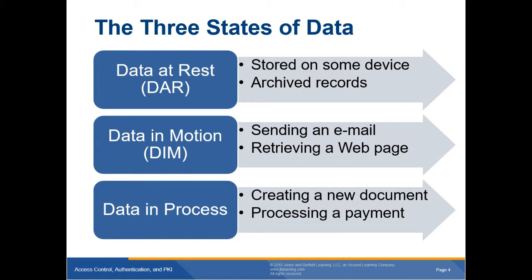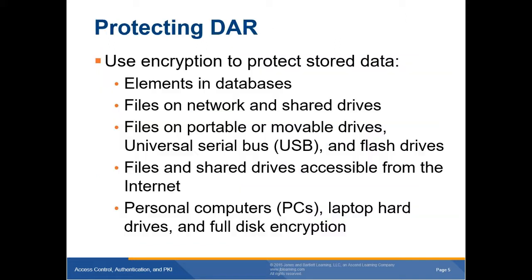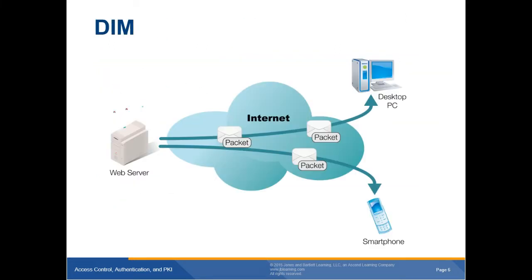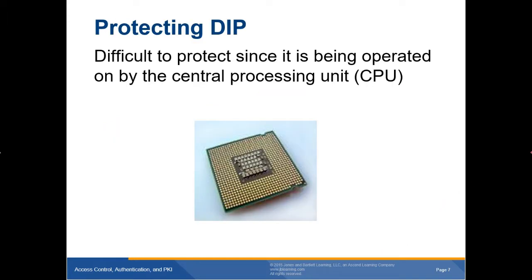So how do we secure data in transit, in motion? We encrypt it. If you ever logged into a website to pay for something, it gets encrypted. This is especially common with emails, which are also encrypted. The sender and receiver agree on an encryption technique, and the data gets encrypted. So these are some of the things we want to think about: anything that's open. Here's our web server. If we're going over the internet, such as someone working from home or on a smartphone, the packet over the internet is open. So you want to make sure it becomes encrypted to ensure that anyone who sees it doesn't see what the message is. That's an important part of what we're looking at.